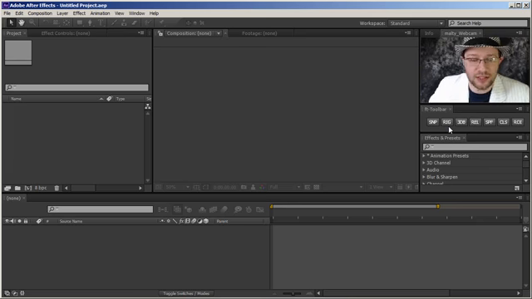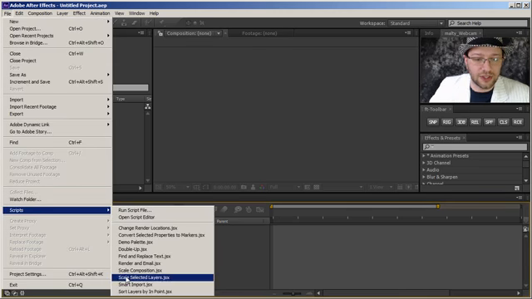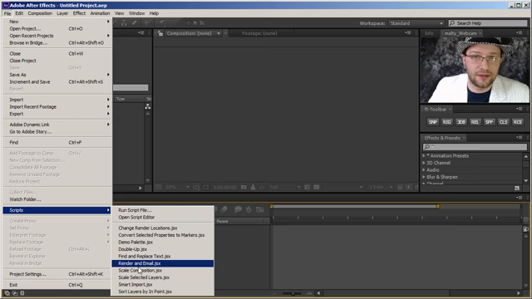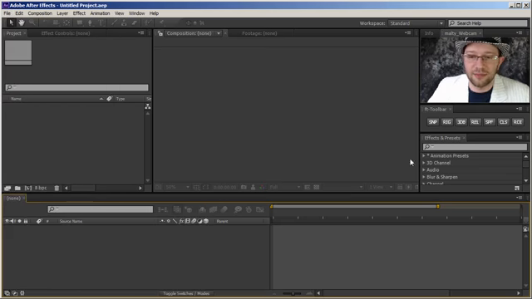See, nothing to it. So now I can run the script using the FT toolbar, or by simply going to the File menu, Scripts, and just select the multi-simple camera rig from this list. As you can see, it's not here at this point because After Effects checks what's in the scripts folder on the launch. So since After Effects was opened already, it doesn't show up. So I would have to restart After Effects to do that. Either way is good. I'm going to run it using the FT toolbar.